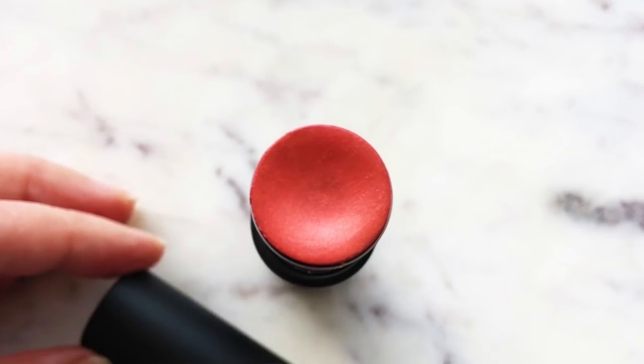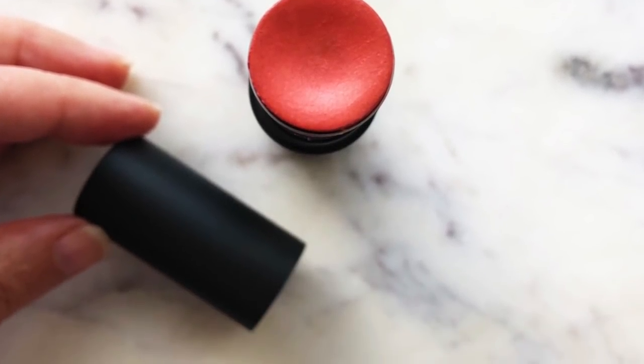I also have the same blush from the Palermo cream blush multi-stick — I have already used this one and really like it. You can use it for lips, blush, and I actually really like it for eyes. I just want to give this one a little shout out. If you're looking for that coral sunset vibe, the Palermo color for the multi-stick is going to be good, and you can just pop it in your bag and use it a bunch of different ways.